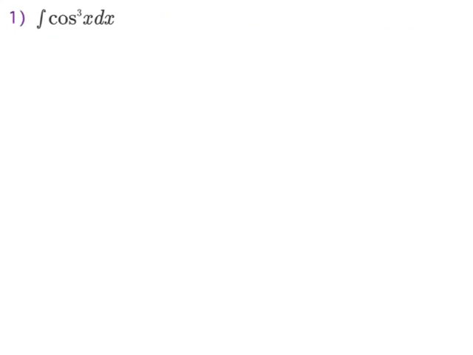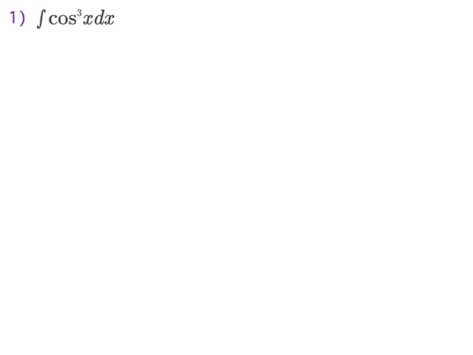Okay, so let's start with the integral of cosine cubed x dx. Now we should realize that this is a composite function. We cannot simplify the composite at face value. If we try u-sub, if we let u be cosine, our du is going to have a sine in it, and we don't have any sines for a du. Okay, so we have an issue. And that's why I call this stuff tricky trig, because you're kind of doing things that you'd never think of to do with a problem, so that you can have a way of integrating it.